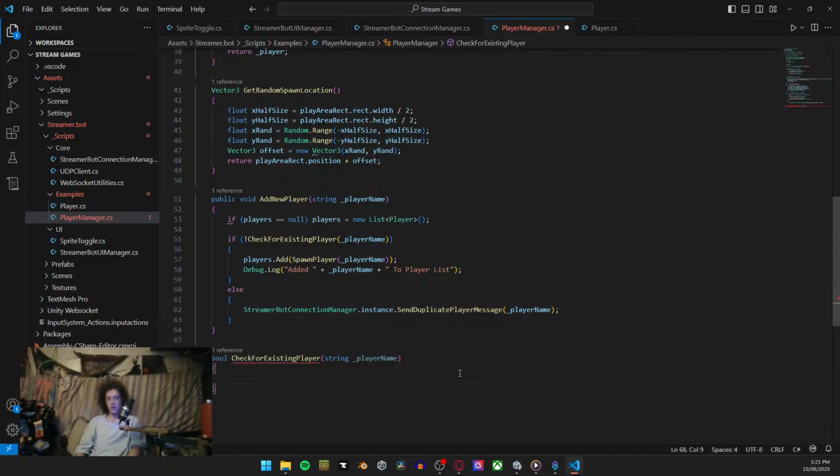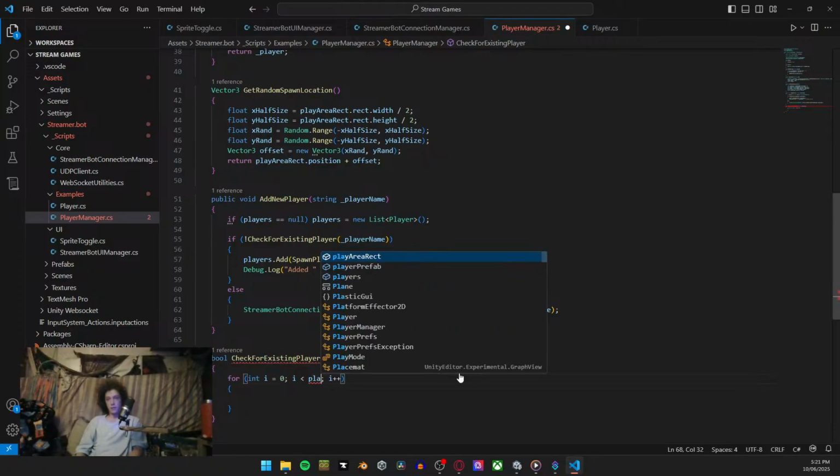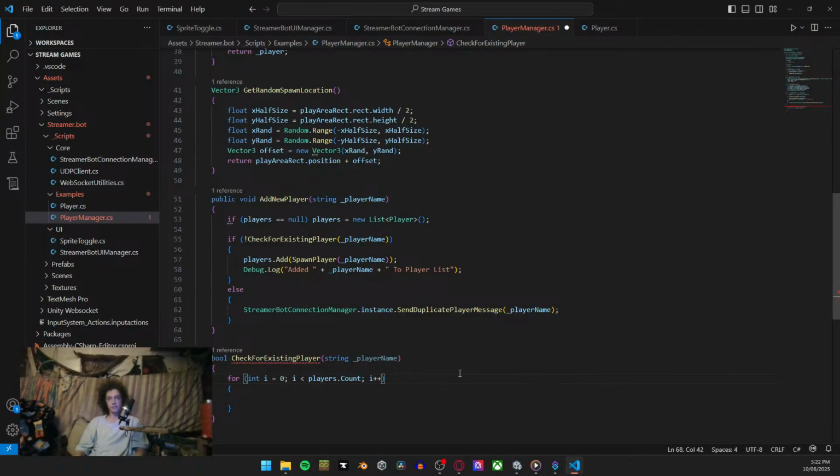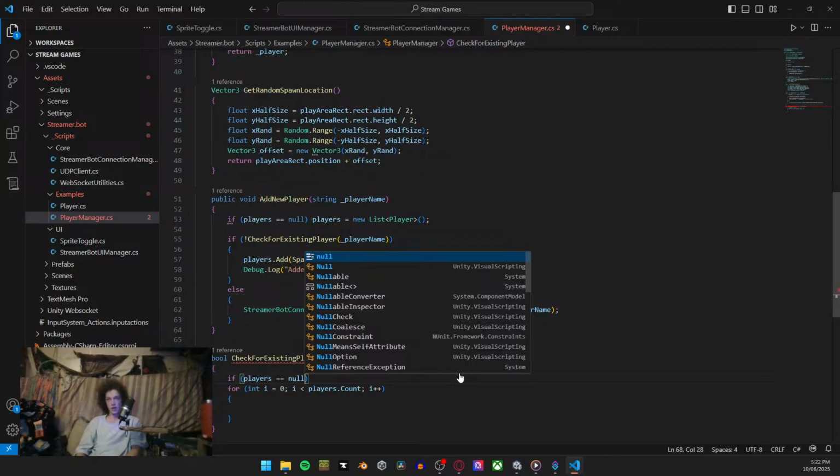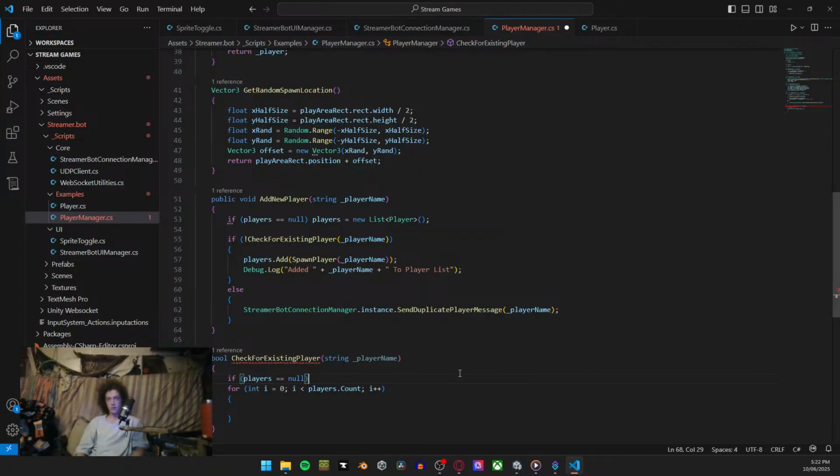So, we've got to check to see if it exists. And to do that, we're going to say for players.count. We're going to make a check real quick. If players equals null, return.